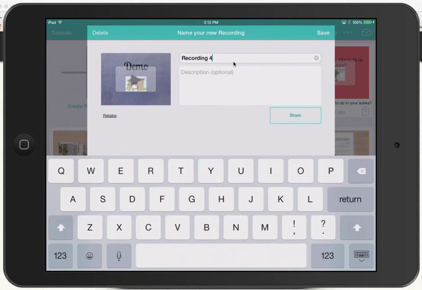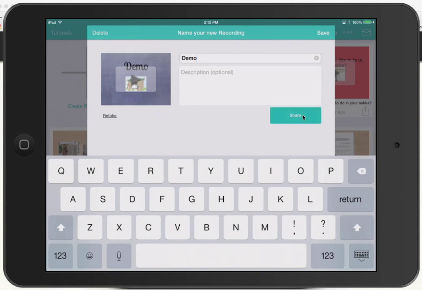Let's go and erase this and simply write the word demo, D-E-M-O, and if you want to save it, you click on save up here. If you want to share it with others, you click over here. So let's first show you what happens when you click on share.